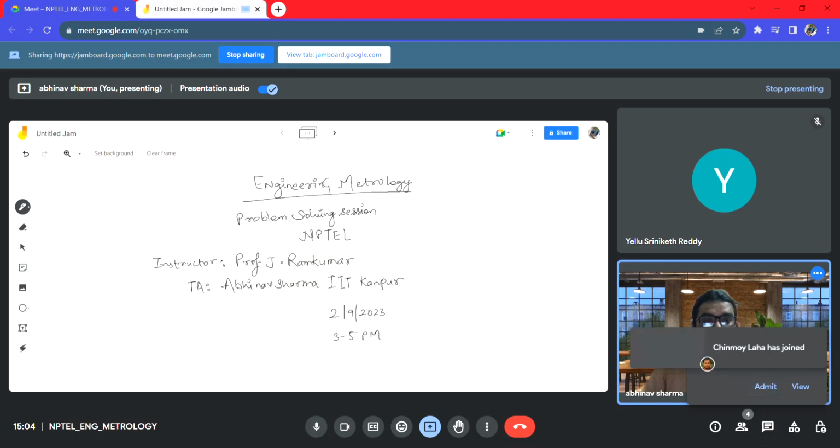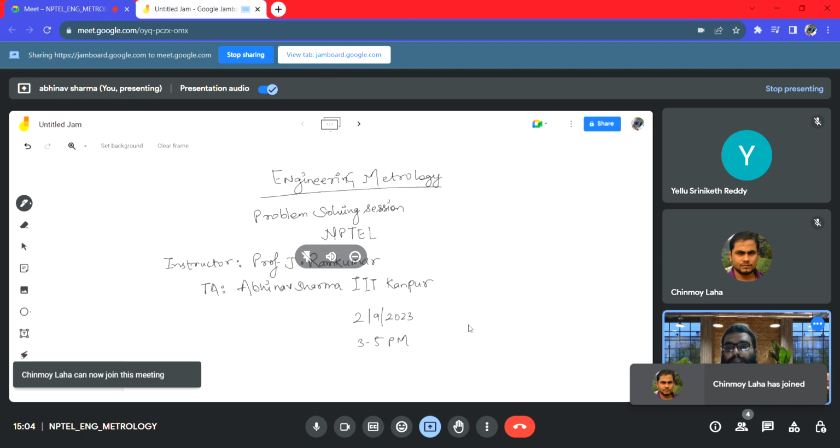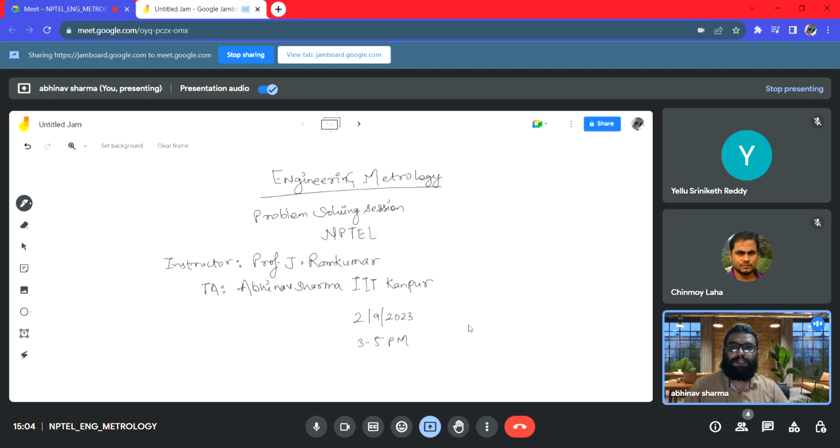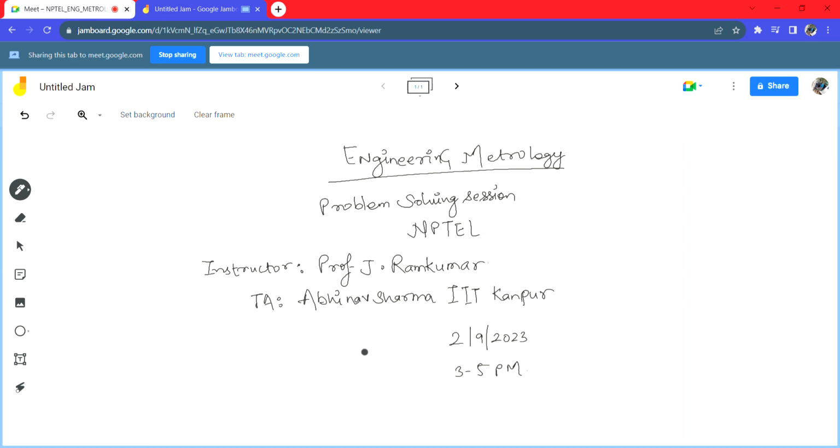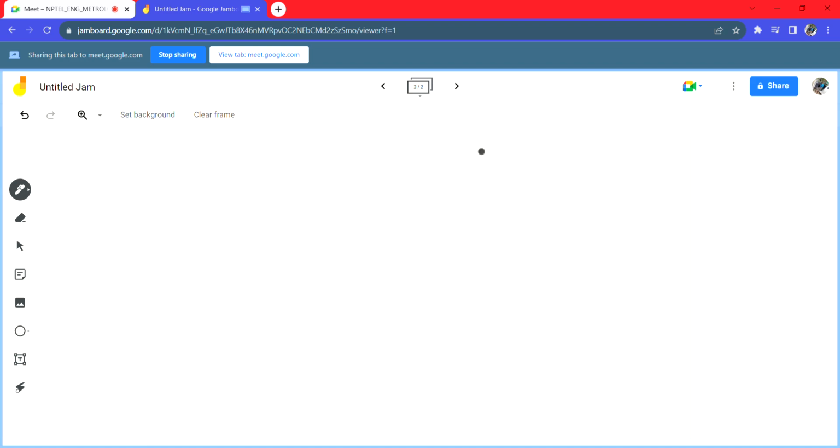And from there we went on to study how we transited from completely manual measurements towards digital measurements. And then we understood the concept of transducers, and in the concept of transducers we understood the concept of energy transformation. And in the last class we discussed different kinds of energy transformations. And today we will begin with temperature measurements using these digital sensors. So the first topic that we will cover today is the temperature sensors or temperature measurement.